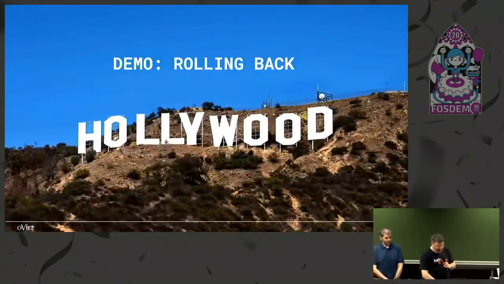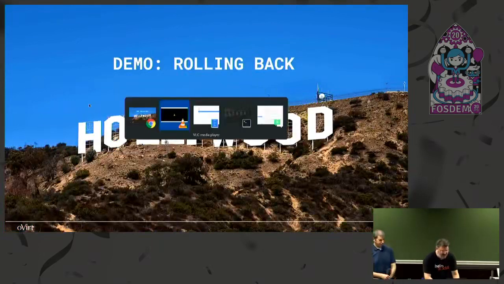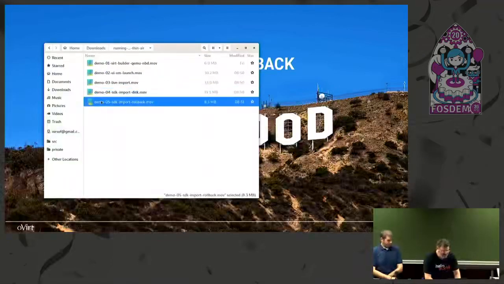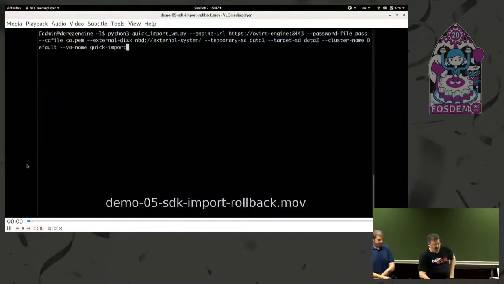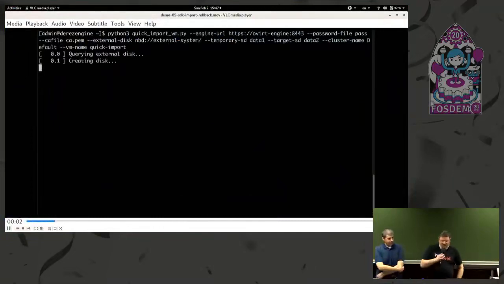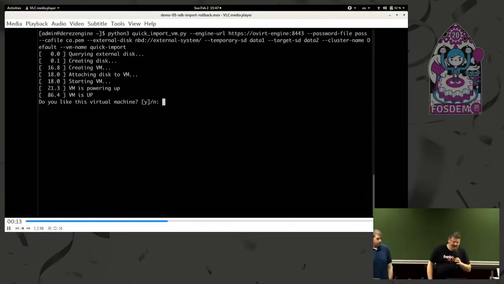And again, a demo of this. So again, we created a VM, but this time we said no. So we're just stopping the VM and removing the disk, which is a pretty quick operation.